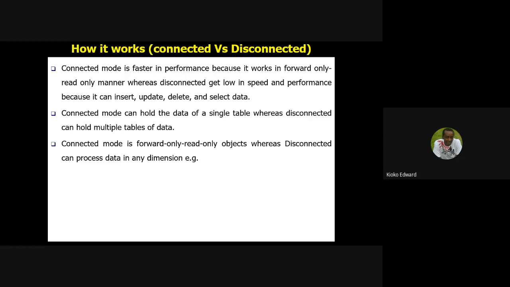So in connected mode, we are only talking about a forward read-only object. And that's where we shall be using the SQL reader. But in the disconnected mode, we can read data in any direction. That means you can go forward, you can go previous, you can do updates, you can delete, you can also select. But in connected mode, we can only read the records going forward, and those records will be read-only objects.